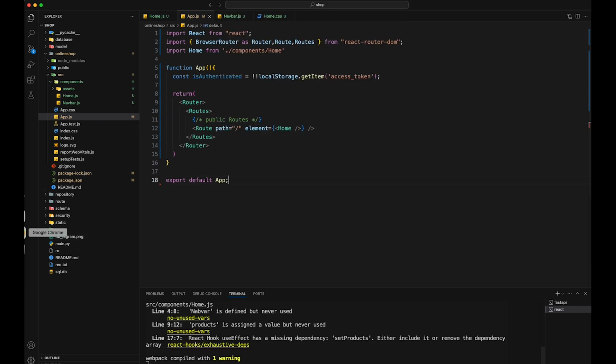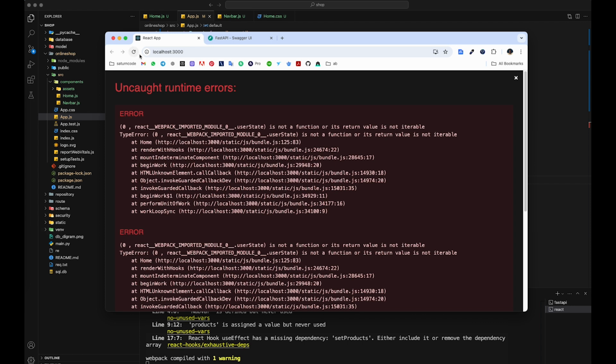Okay, now let me come back. Okay, we have some other error: is not a function or its value either. User state inside static bundle.